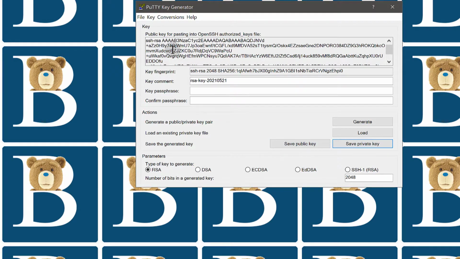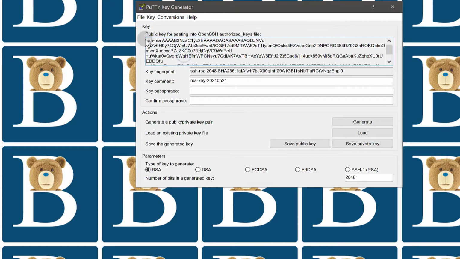So the next step is for me to get this public key. You can also save the public key. Now this public key is one that you can upload on different platforms. This is not the one that you paste in there. This is one that you can upload, like during the installation process. You can upload this in there, and it will be added under your SSH authorized keys. But for me, the one that I want to take is that.